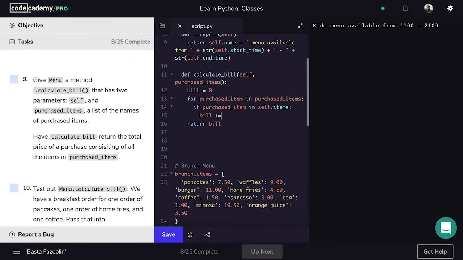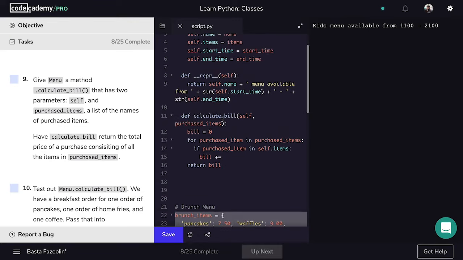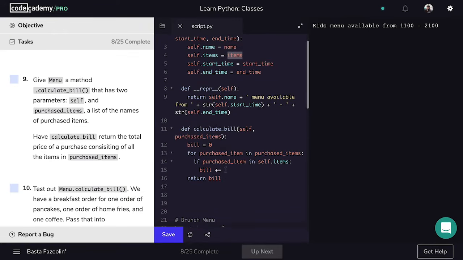then down here we'll say bill plus equals, and now we're going to want to get the price of the purchased item. So let's say that the purchased item is pancakes, right? So let's say they pass pancakes into this method. So pancakes is here in this purchased items array. Well, we need to get the price of the pancakes, and the price of the pancakes is available in the items array that we're storing on the actual object.